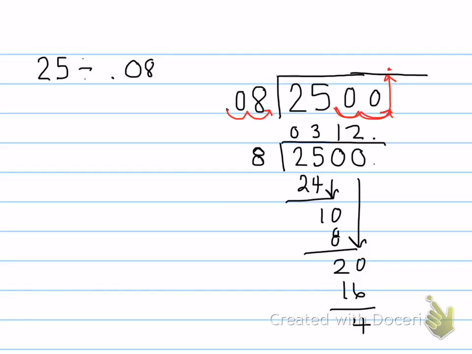Now here's the problem. I have a remainder. Again, we know how to do this. We have a decimal in our problem. We're just going to add a 0 after the decimal. I'm going to bring that 0 down next to the 4. So now I'm doing 8 into 40, which is 5. And that's on the right side of the decimal. So 5 times 8 is 40. And we do have 0 as a remainder. So that one terminates. So 25 divided by 8 hundredths is 312 and 5 tenths.